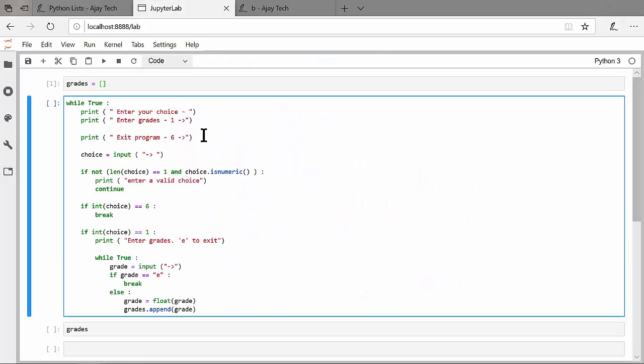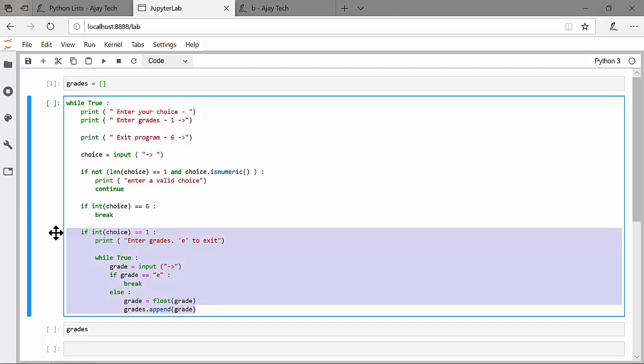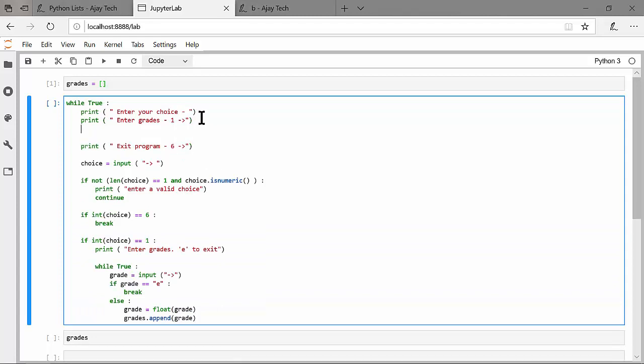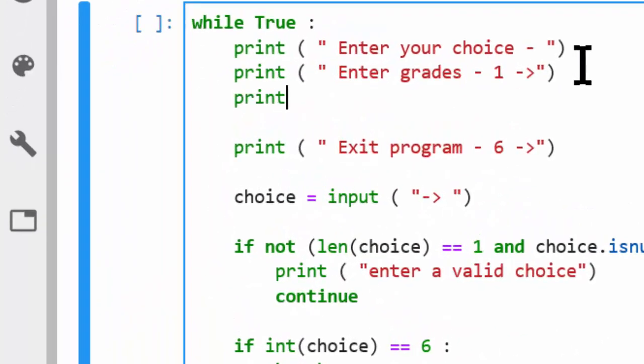Okay, in the previous chapter, we were able to program this so that the user can enter the grades. Now, we are going to add one more option for the user to be able to list all the grades that the user has entered. Let's say print list grades, and then we're going to call this option 2, right?